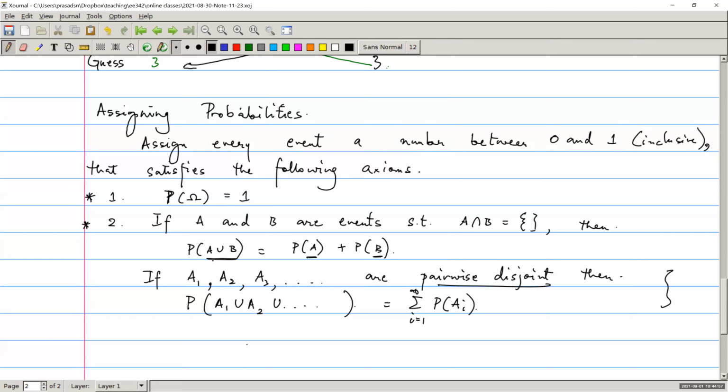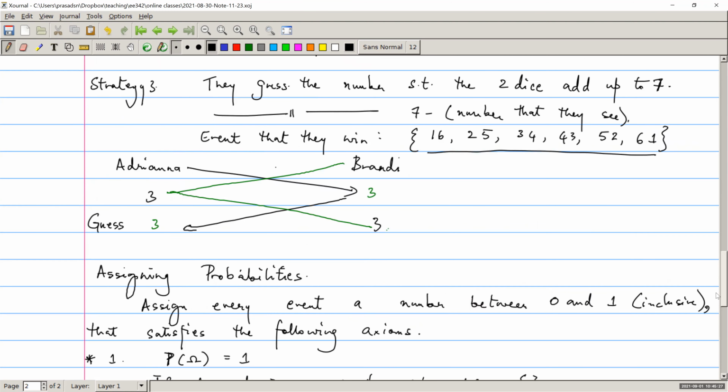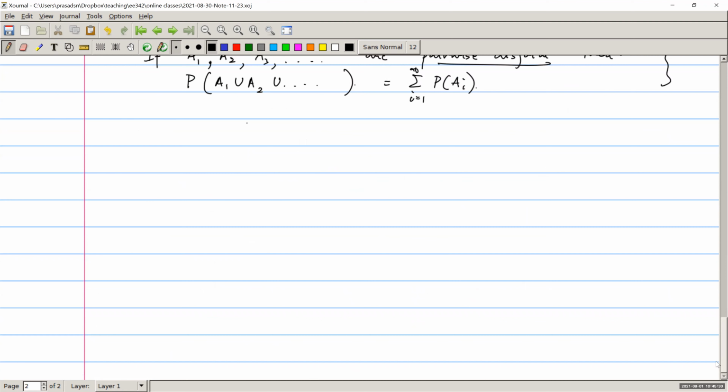So if I assign to A and B, two disjoint events, if I assign to A something like 0.2, and if I assign to B something like 0.3, then A union B gets 0.2 plus 0.3, which is 0.5. I don't have freedom in assigning a new number to A union B. It's already decided. Does that make sense? So we'll see some examples of how we may be able to assign probabilities, and when doing this, we'll come up with something called the discrete probability law.